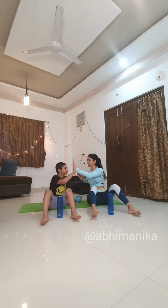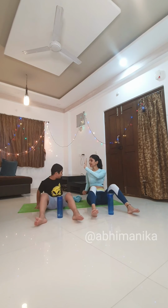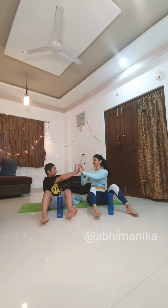And 5, 6, 7, and go. 1. Up. If you want, you can keep your hands down. 2. You can't do this. Your knees are supposed to be bent, okay? 3. 4. 5. Both hands. 6. 7. 8. 9, 10.